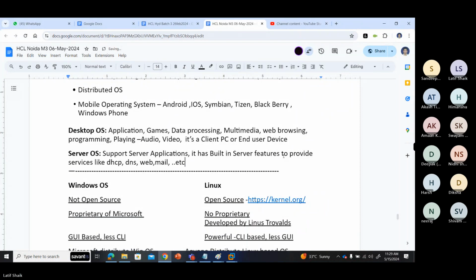So what is a server providing? Different services like DHCP services, DNS services, mail services, web services, storage services.